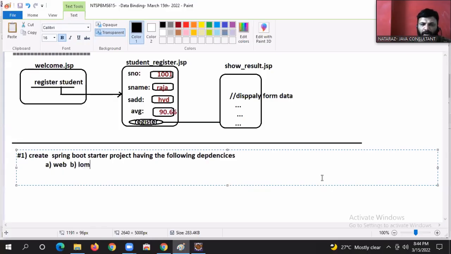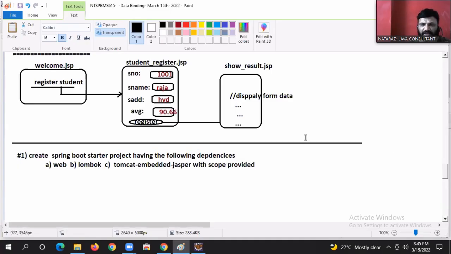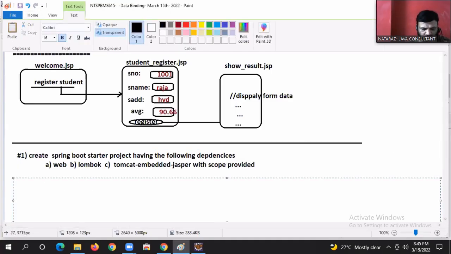B, Lombok. C, Tomcat embedded Jasper with scope provided. I think you are intelligent enough. Attend classes, Babu. Attend classes regularly.